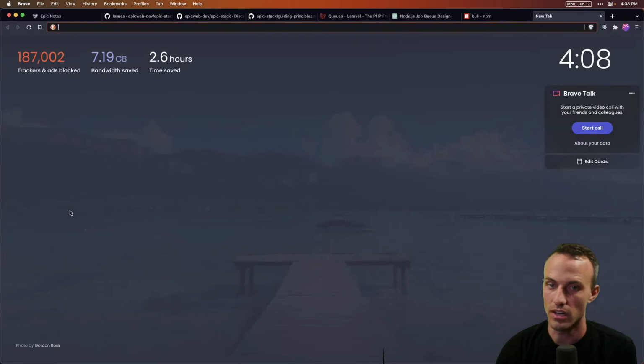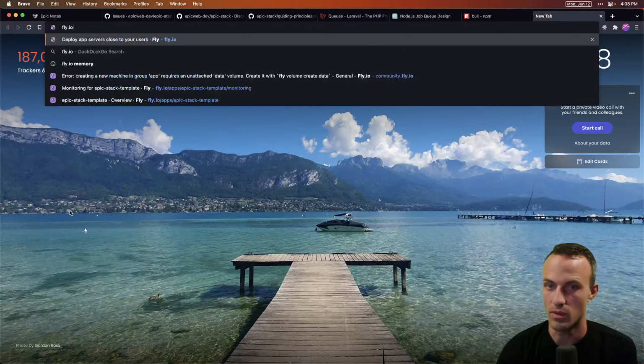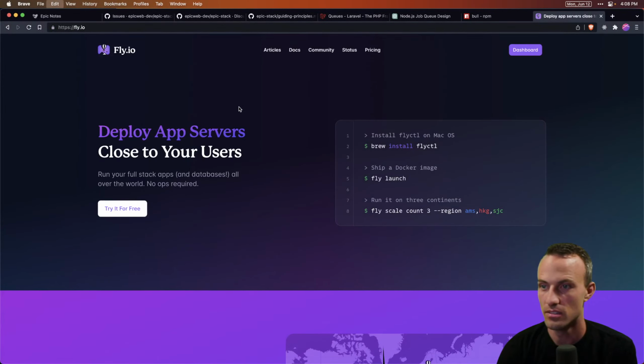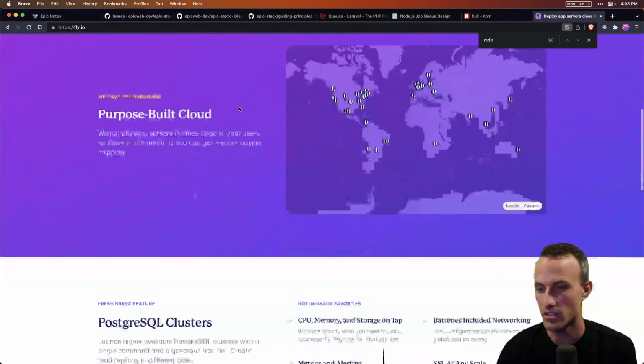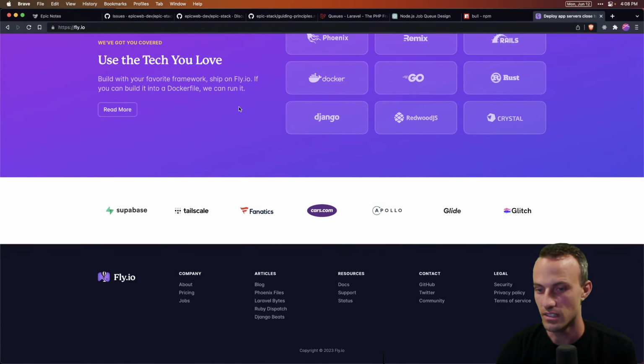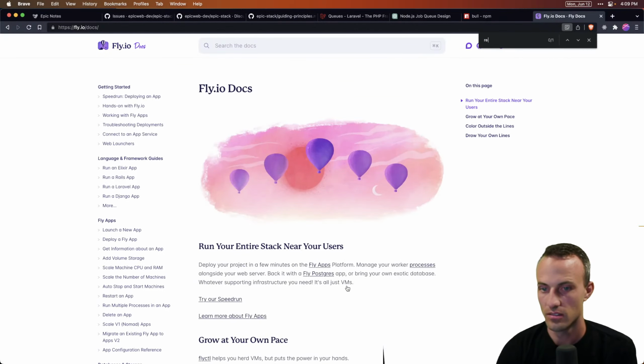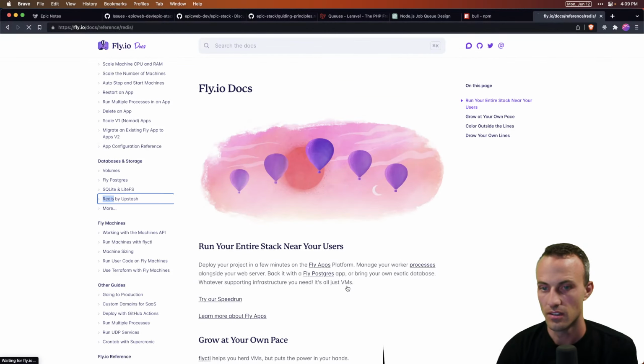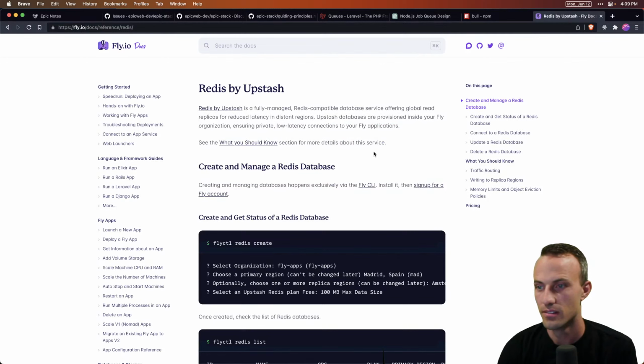See, Fly has a managed Redis thing, so no way. They don't have the word Redis on their homepage. Really? That's actually kind of surprising. Redis compatible.